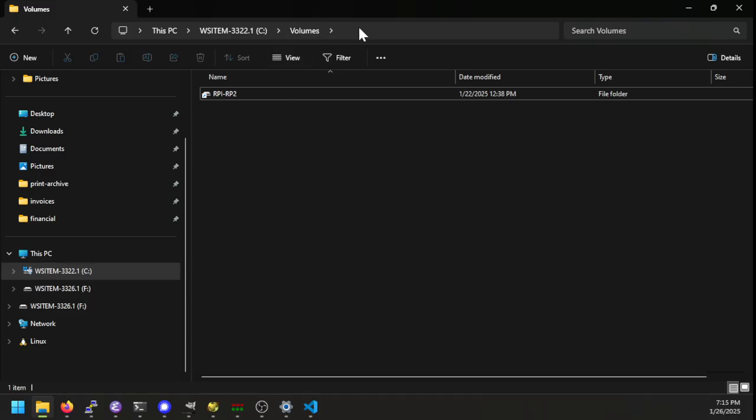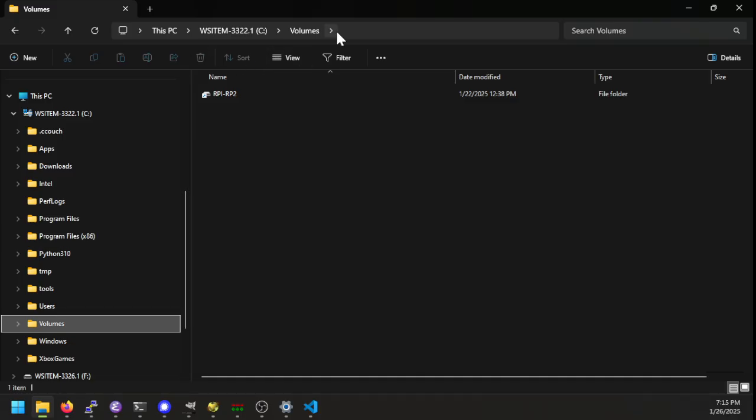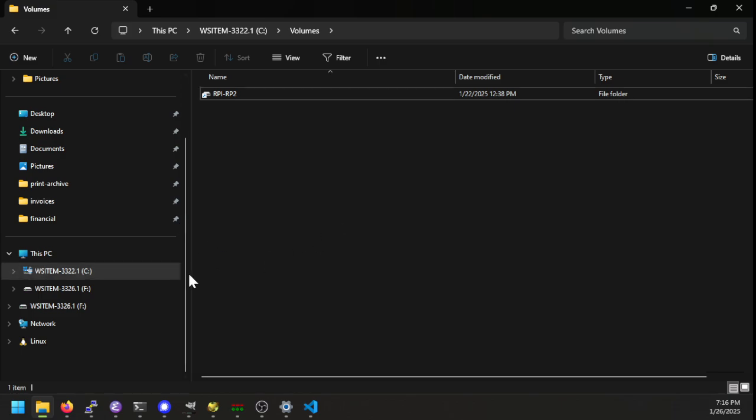Anyway, what I'm trying to say is I went into disk management and told Windows that when this thing is plugged in and is a mass storage device, to put it in a C/volume/rpi/rp2. Platform IO recommended that as a default, so I went with it. That way I don't have to worry about picking a random drive letter, and having it change and accidentally writing a firmware file to some thumb drive that has nothing to do with it. So it's always in the same place.